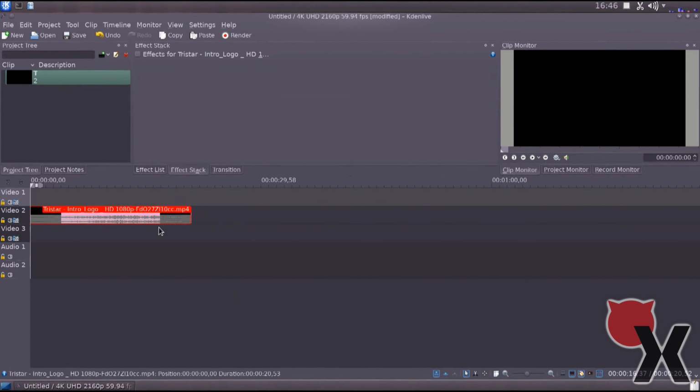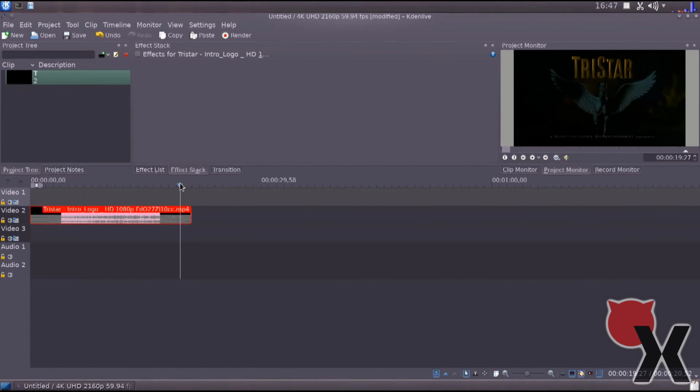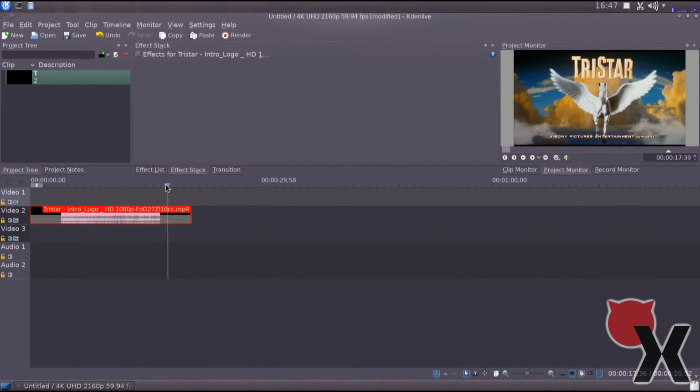So we've added our video, and Kdenlive likes to crash when I preview the video, so I will actually not preview the video. I will show you a good still. A good representative still. There we go. So the video effect, the long and short of it is you are going to invert one of the color channels and flatten out the other one, like set it to the same level.